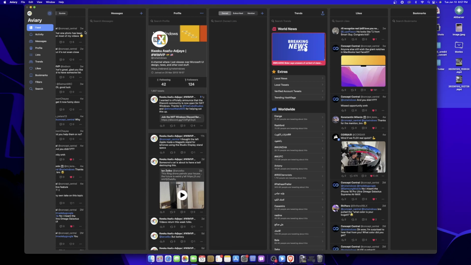This obviously has a free version, but the problem is apps from back in the day, like TweetDeck, allowed you to manage your columns more. It's unfortunate that this application does not allow you to manage your columns at all. You see how it's slowed down the entire Mac right now, and I'm running it off an M1 Mac Mini, so it should be more than fine to run an application like this. So I will jump back in when I restart this application.